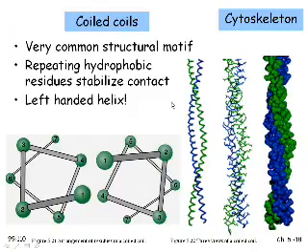I've used that word coiled coil a couple of times now. Let's take a little bit more of a look at that in detail. We talked about the coiled coils in the myosin tail and in kinesin. Intermediate filaments are almost all coiled coil. They're 90% or more coiled coil. It's a structural motif that we're going to see in many different contexts. A coiled coil is two alpha helices that have twisted around each other. So it's a helix of helices, if you like.